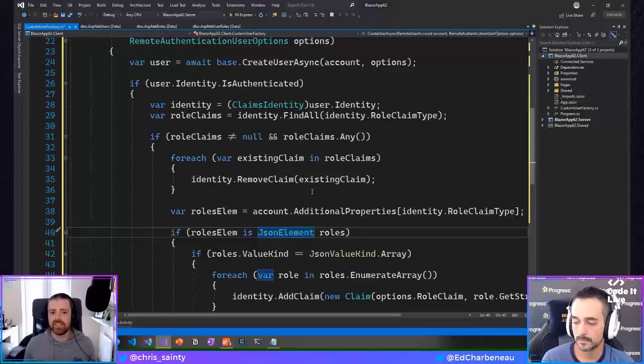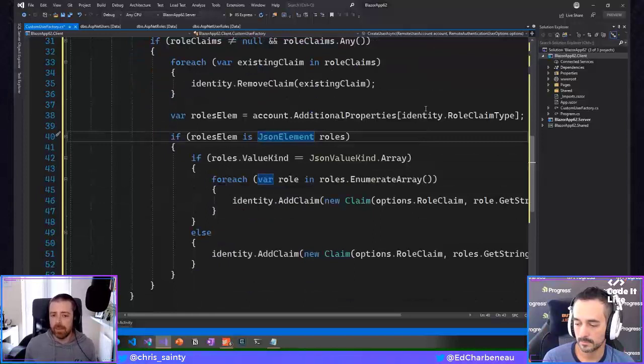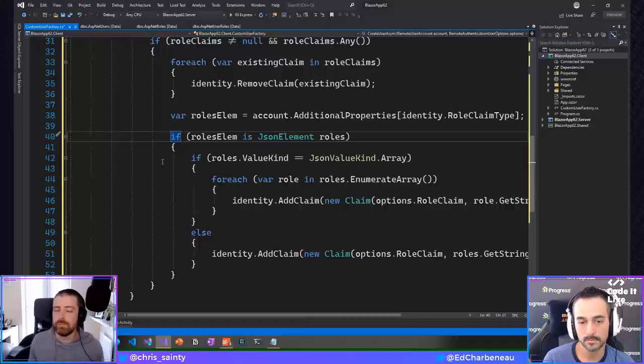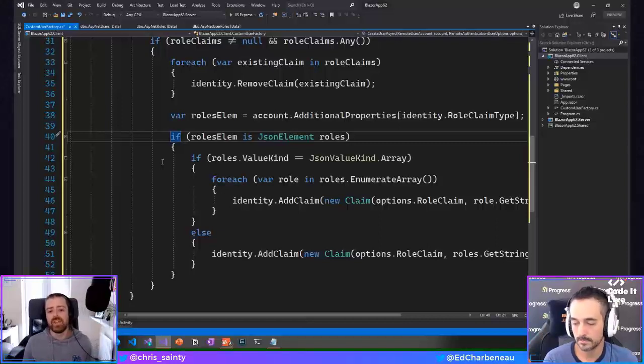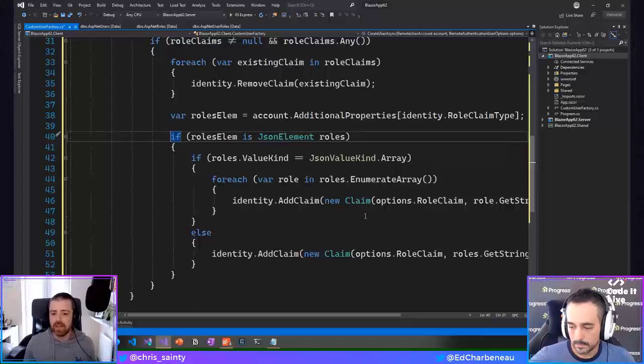And this is what this is doing. So when we're coming through, we're checking that the user's authenticated, and then we're looking for role claims and extracting those role claims. Specifically down in this area from line 40, if you're in more than one role, we're extracting each of the roles out of that JSON array, which is why you're seeing things like JSON element in here.